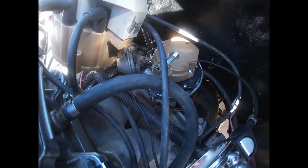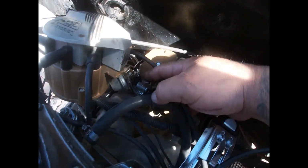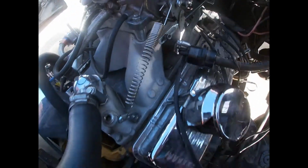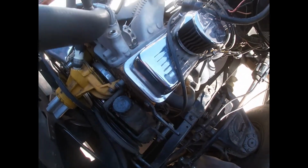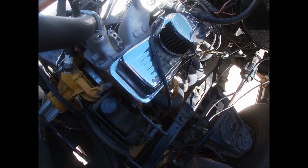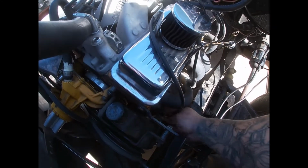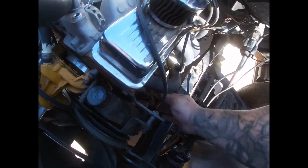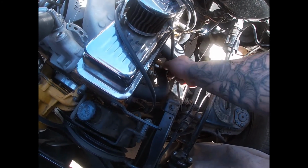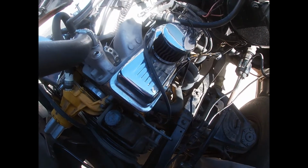Look. You see that rotor? The rotor right there, this piece, is facing towards the number one. So that's already letting me know that the timing didn't jump. It was just probably that my cap was bad, and it wasn't burning the plugs right no more. So that being said, I'm gonna go ahead and finish putting this plug in right here, and I'm gonna fire it up, and we're gonna see how it sounds in a minute. If we still have any backfiring problems, I'll get back with you on it.